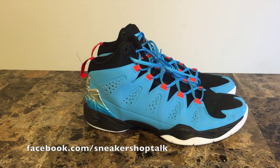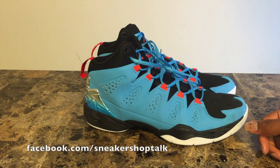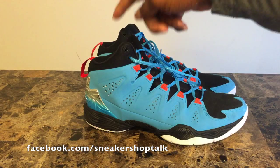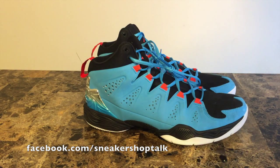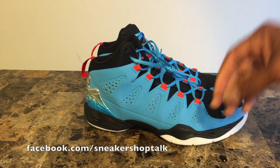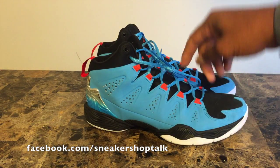So starting with the inner. If you've seen, for instance, my Crazy Light 2 review, my Zoom Rookie review, you know why I say that. But putting your foot inside this shoe treats you wonderful. A well-constructed upper that's intelligently plush and padded where it needs to be.